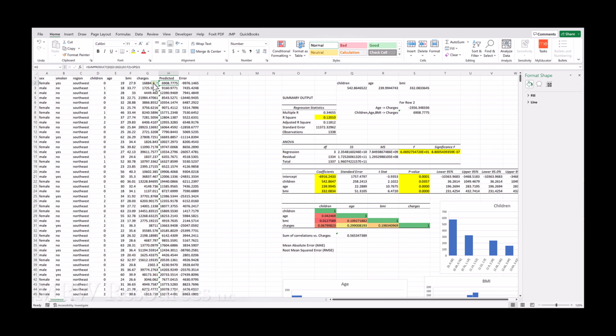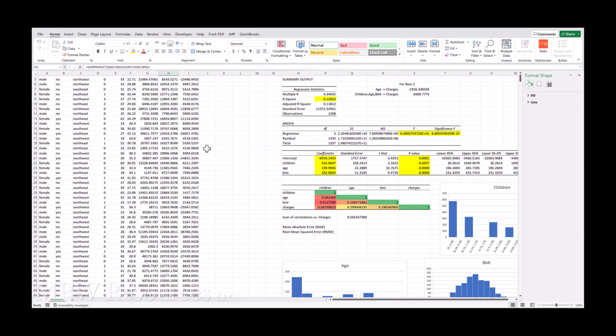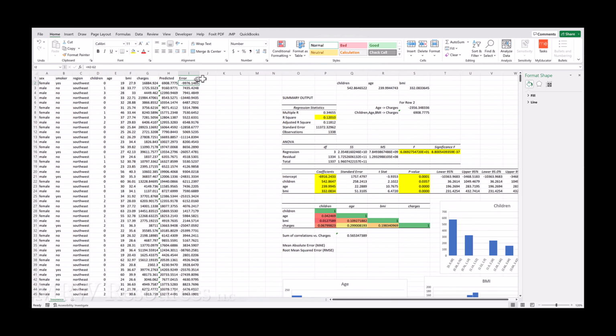And this one here, I've got a little message because I did not use charges and it's wondering if I wanted to. I'm going to ignore this error. Well, I'm not going to ignore it 1,300 times, but we can turn that error check off for this worksheet if we wanted to. All right. So now I've got the error. I can also calculate what the absolute error is, and that's going to be just the absolute value of the error.